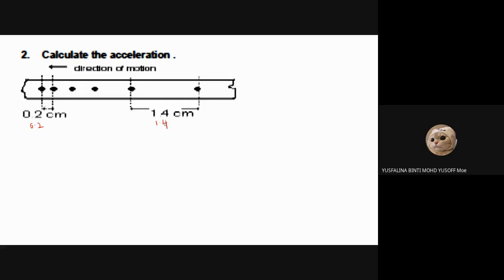Okay, so let's try. Acceleration a is V minus U divided by T. Remember when you want to calculate something using a formula, make sure you write the formula. Sometimes in the exam they give you marks for the formula. It's also part of training you to remember the formula, because in the SPM they will not give you all the formulas. Sometimes if they give, it's useless, you cannot use it.